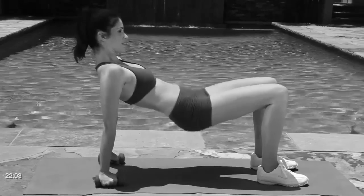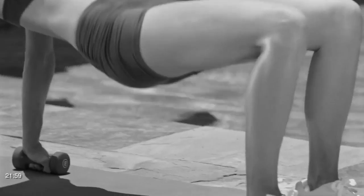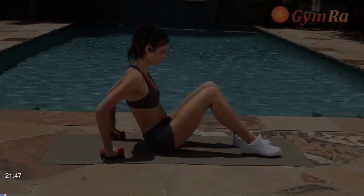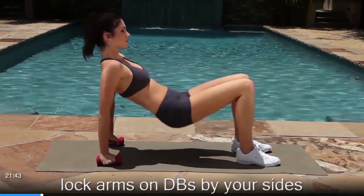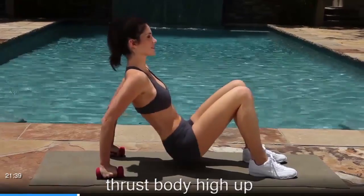Then inhale and thrust your pelvis up until your thighs and torso are in a straight line. Pause briefly, exhale, and then return to the starting position. 3, 2, 1, begin. Tighten your abs and squeeze your glutes as you come up. Come down without touching the ground. Do 15 reps. You're working your glutes.